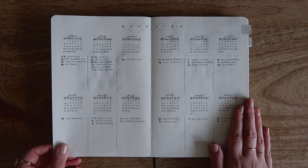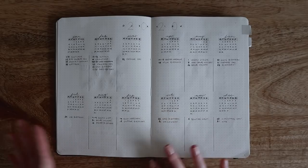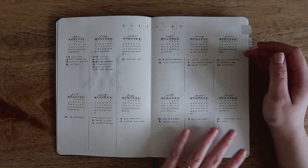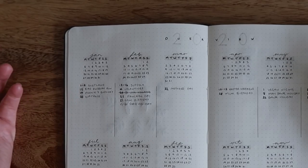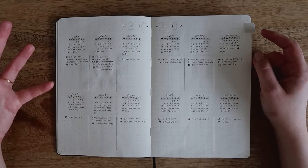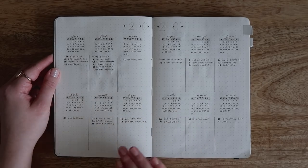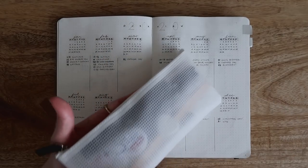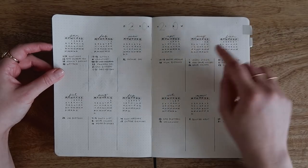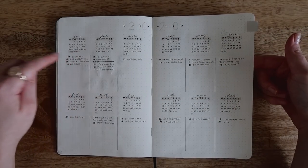Here we have my 2020 overview, which is basically my future log — one of the most important parts of a bullet journal. It's a double spread with every single month of the year. There's a calendar I can refer back to when doing my monthly and weekly spreads, and I've listed important dates: times I'm away, traveling, people's birthdays, and upcoming events. I kept it very simple, monochrome black and white. I used a brush pen for the headers and a very small-nibbed pen for the tiny dates. I've also stuck some washi tape on the edges so I can easily flip back to it.